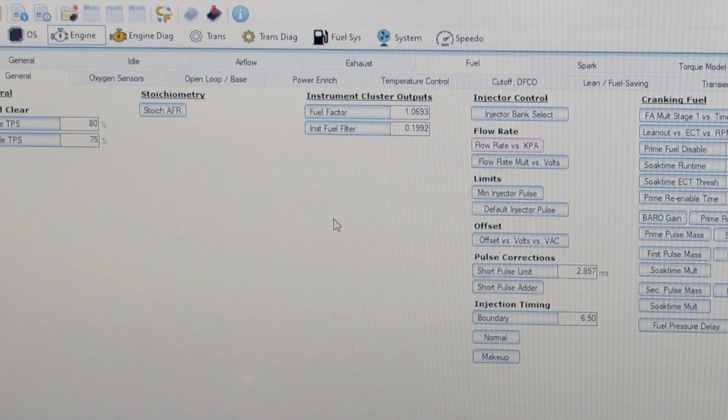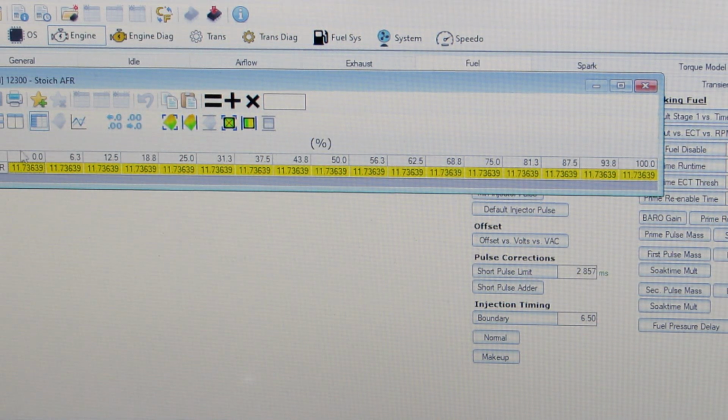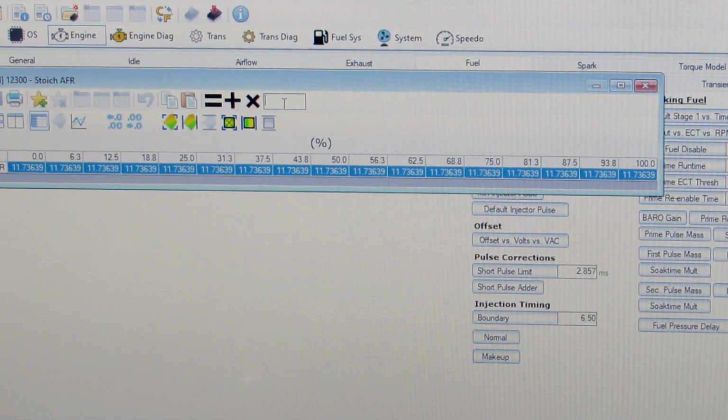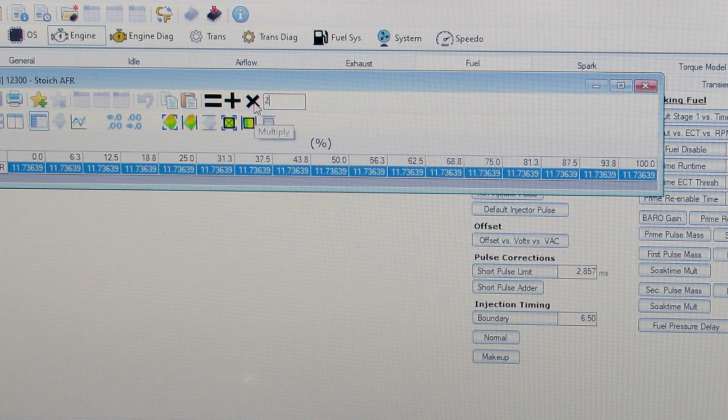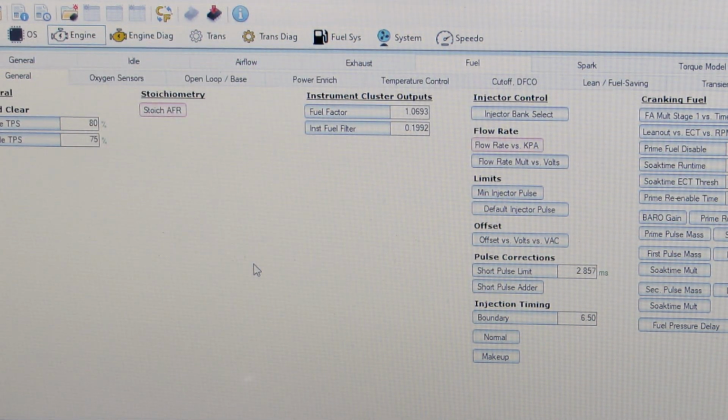From there, if the only thing you really want to do is scale your injectors because the injectors you're using have a flow rate higher than the limits of the ECU you're using, then after taking the flow rate times 0.5, you can go over to your Stoich AFR and multiply this times 2. So you're just going to enter your 2, multiply. So you halved your flow rate and doubled your Stoich. That is how you scale the injector flow rate if that's the only thing you want to do.